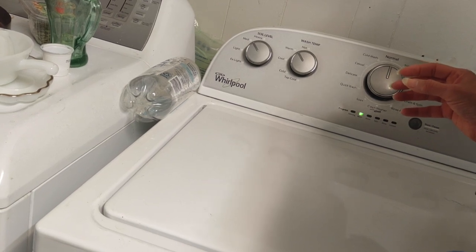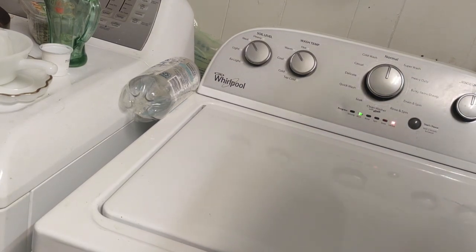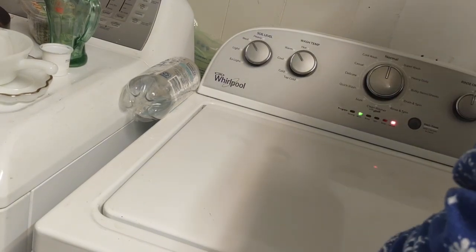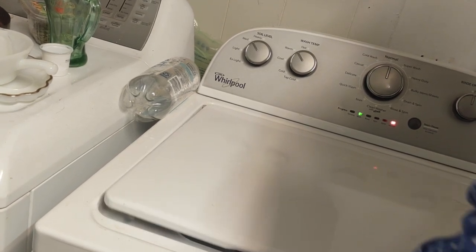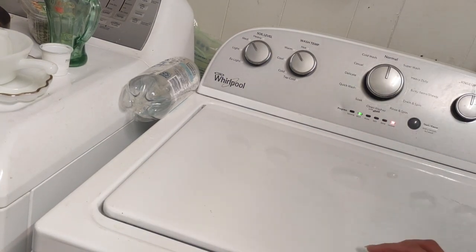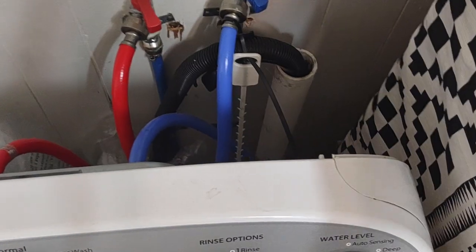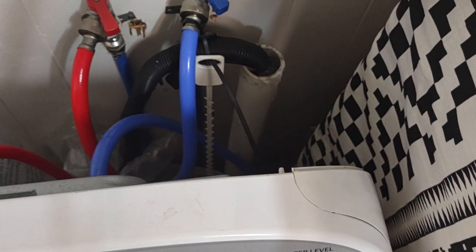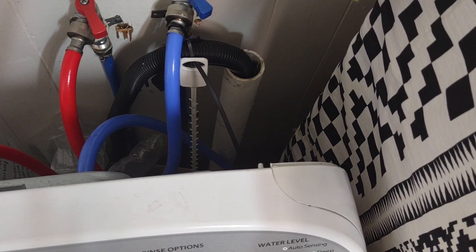So I got to look out. When I see an overflow, I lift the thing up a little bit. So it's a good thing I figured that out, because I do need my clothes clean. Okay, so far it's overflowing. Just now, it just overflowed. Watch. Oh! Overflow. I don't know if you saw that.